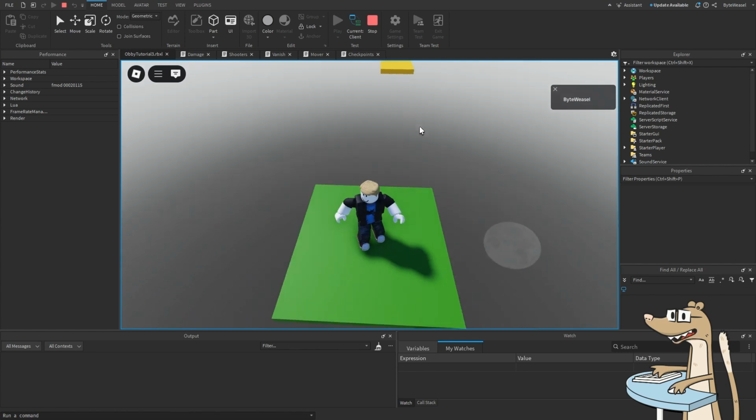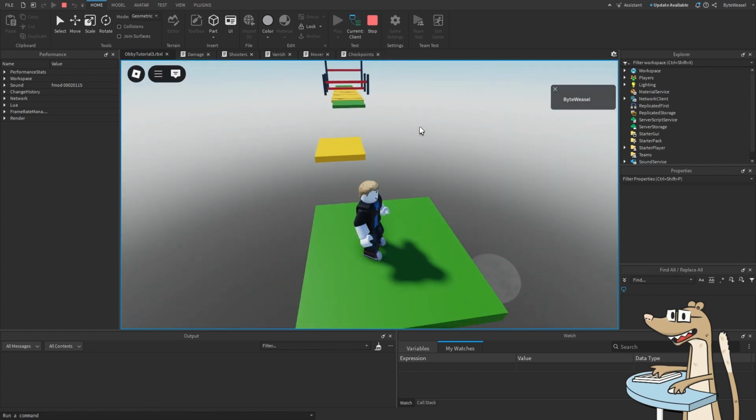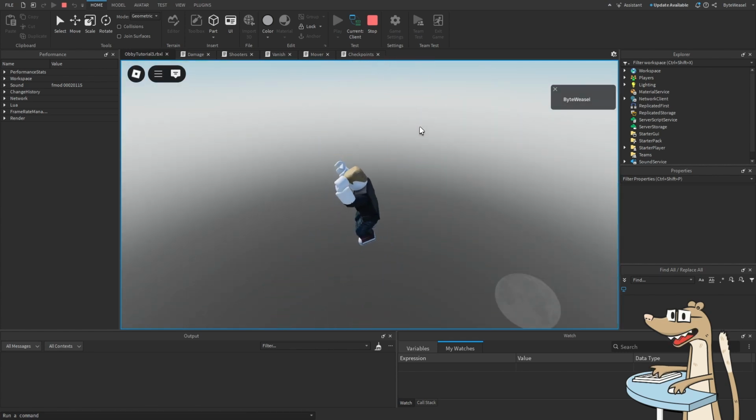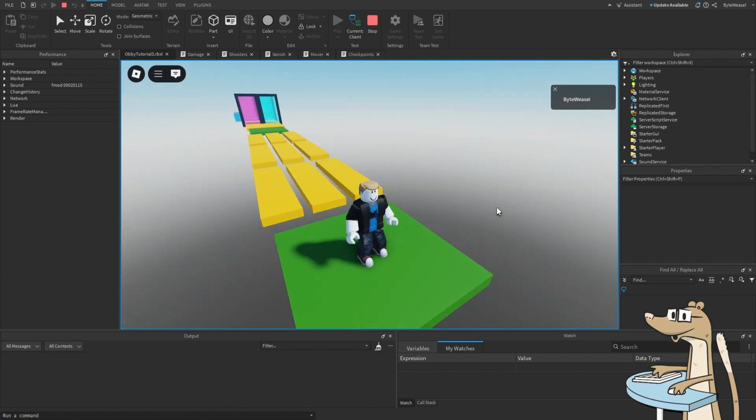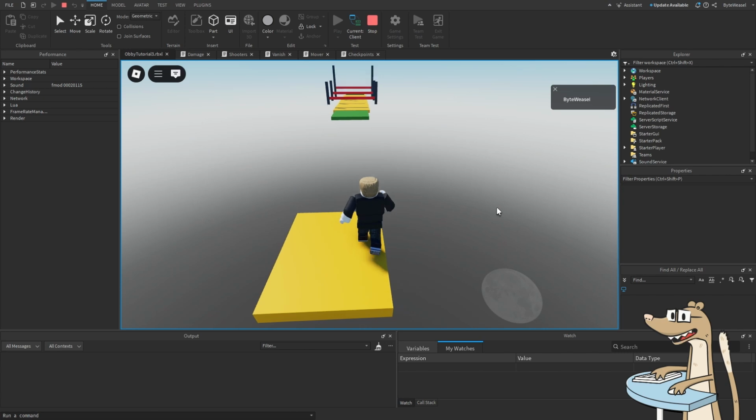But currently what happens is, because this was the last checkpoint I stood on, if I respawn now, it will be this checkpoint. And maybe that's okay, but maybe you don't want to allow people to go backwards in the game and save that, right?